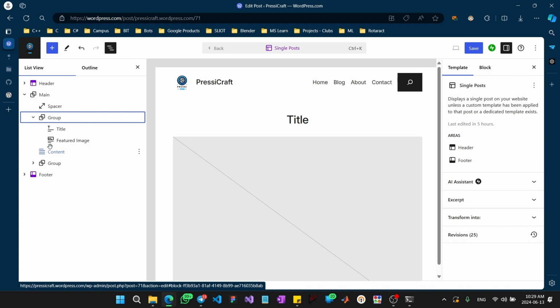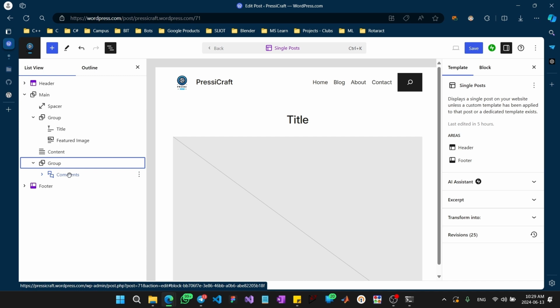After that group, there is a content block. It is where our post contents go. Next, there is another block for comments. I need to add the newsletter block after the content block and before the comments section, so the readers can subscribe to our newsletter right after finishing reading the post if they find our article useful. I think now you understand the difference between editing posts and editing templates.